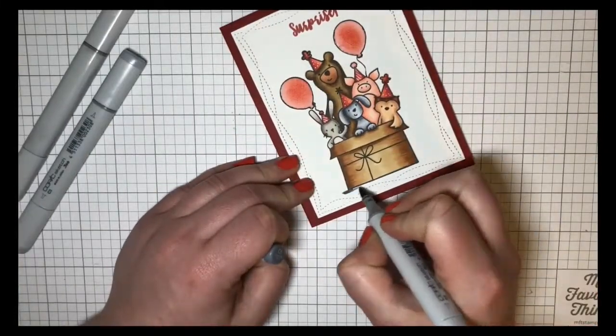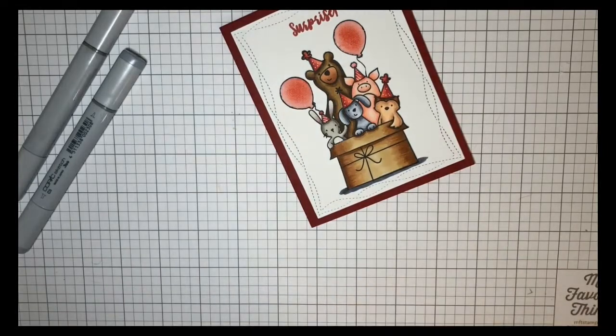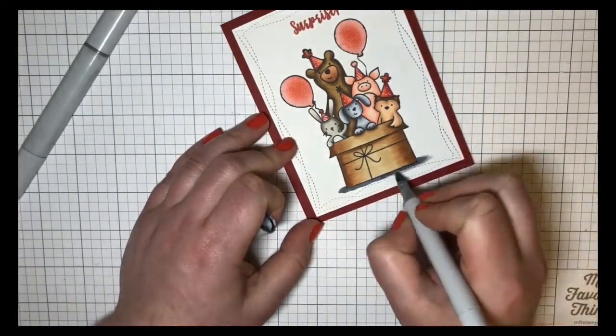After I got done recording, I decided that I still needed a little bit extra, so I did add a few of those confetti pieces that I added to the inside of the card on the outside as well.